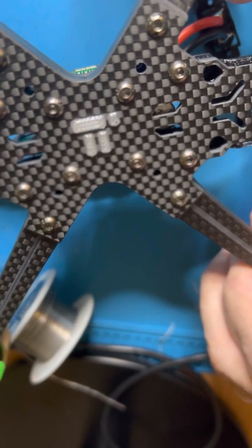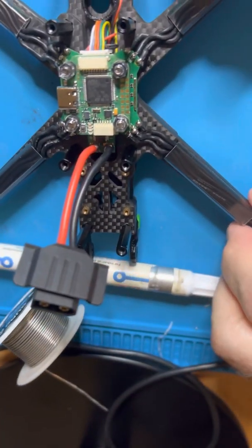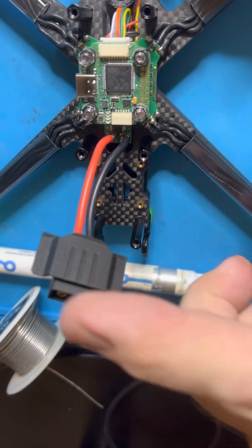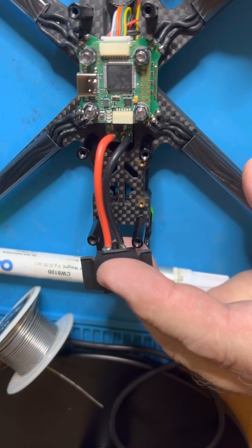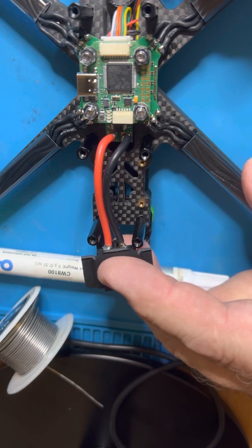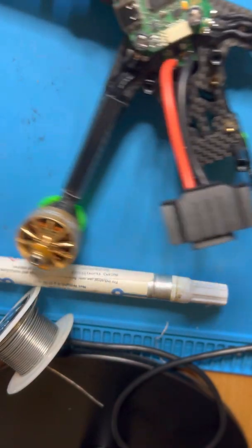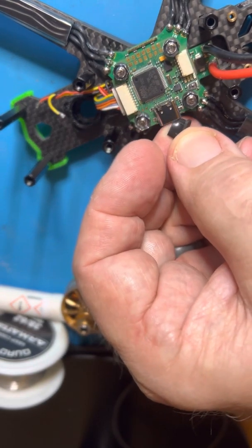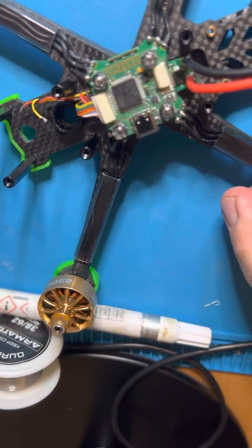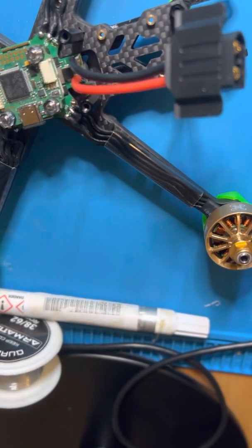That's all I can think of. I will be modifying this frame — I want a GPS on it. By modifying, I mean adding another TPU part. It didn't come with a GPS holder. I'll let you know what I come up with and where to find the STL file to print. You can also buy a pre-printed TPU GPS holder off Amazon. If anybody's struggling with this build, I hope you stumble across this video because there are none out there — I've searched for hours. Hope this helps. Ike Queen out.